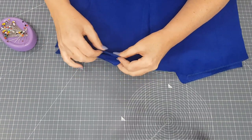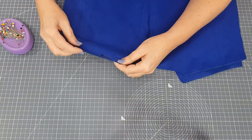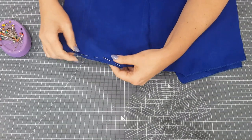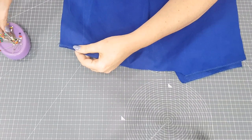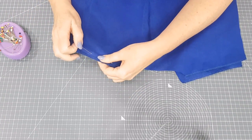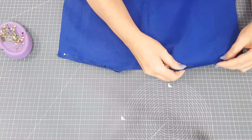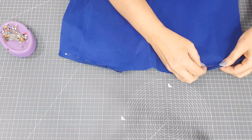The seam allowance on this pattern is 1 centimetre, but do check the seam allowance for the pattern that you're using. And I know we have a lot of discussion about which way to pin in the sewing room. I like to use my pins like a tacking, so they are parallel to the edge and roughly where I'm going to be stitching. And when you're pinning, if you have your edges away from you when you're putting your pins in, then they'll always be in the right direction to take out when you come to the sewing machine. So we're going to pin and stitch our shoulder seams, and once they are stitched, you're then going to press those open. So that's the next step for you to do.